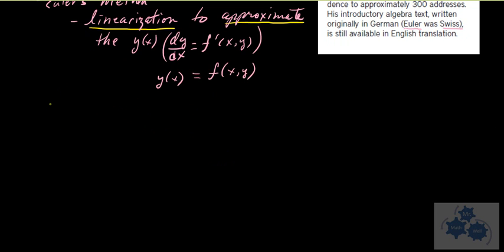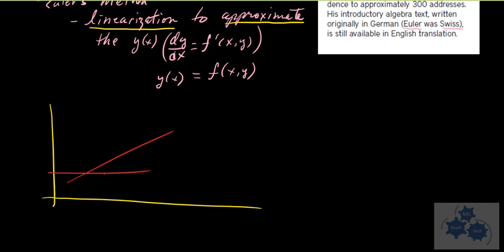So let's just say that we have a collection of slopes like this. Okay, we have a collection of slopes. And if we talk about a slope field, this is sort of what we have, right? They're all over the place. But let's just pick a few here. Now, I could say, all right, these are the points on my graph here, right? And this is my solution here. It's going to look like this. This is the exact solution.